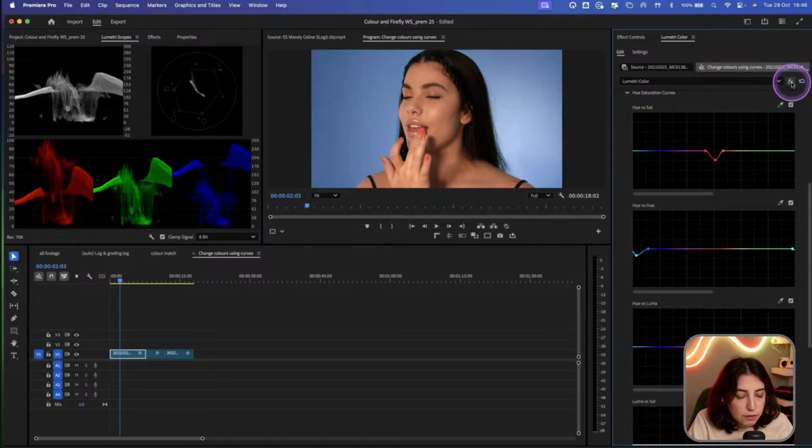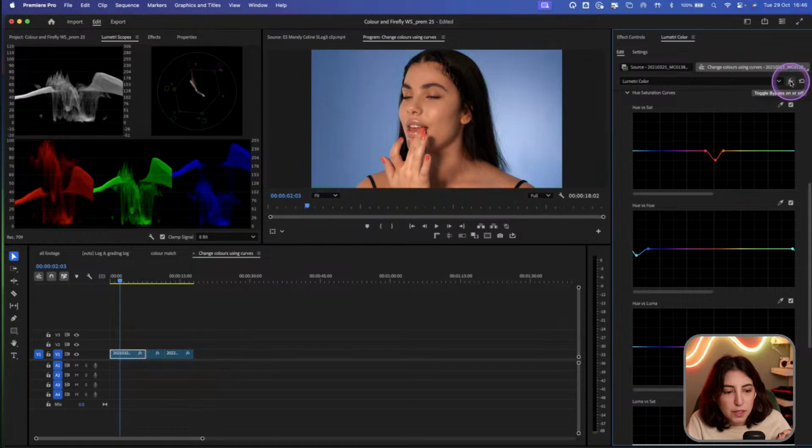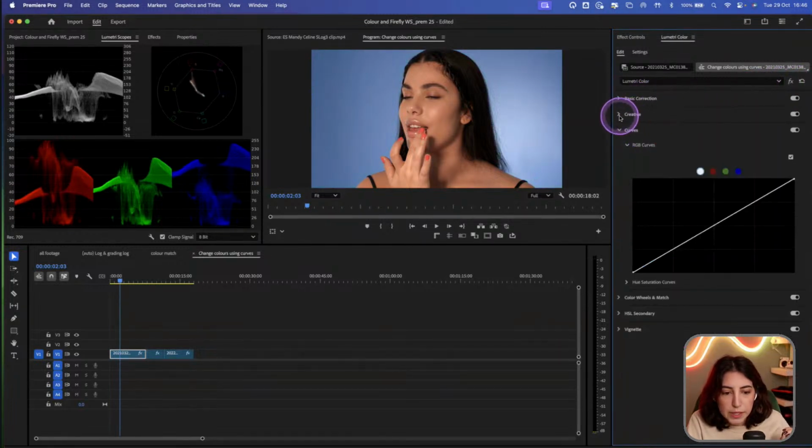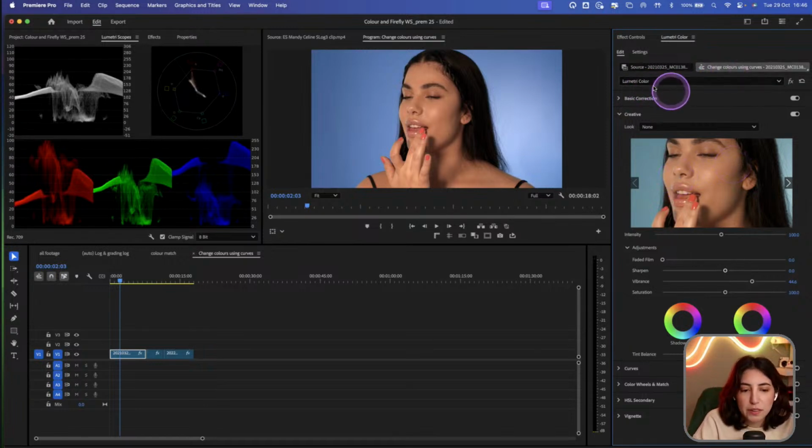Turn it on, turn it off. Definitely looks better. Her skin just needs a bit of an oomph now. So I'm going to go into that creative and up the vibrancy a little bit, expand that skin color. And that took 3 minutes. Legitimately, I corrected it within 3 minutes.